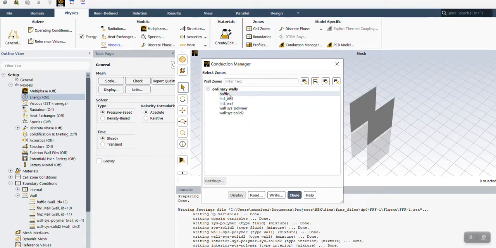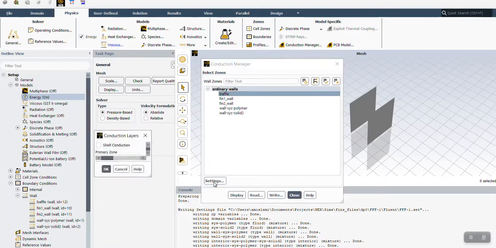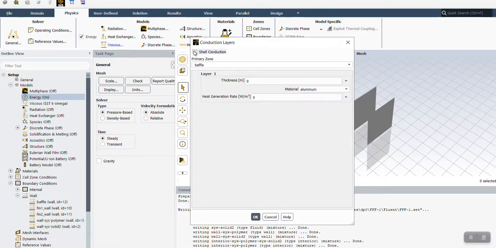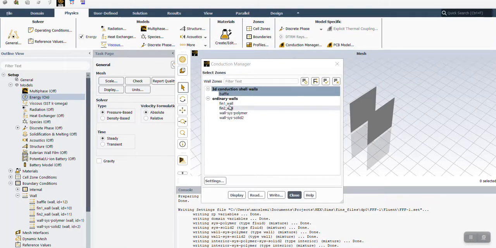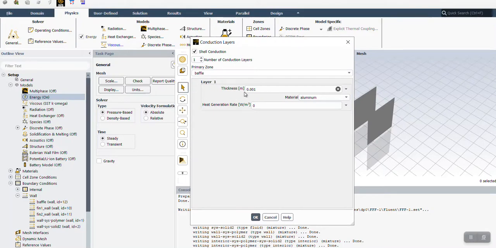So for example, here we select this baffle settings, and we click on shell conduction, and then we can put a thickness. Let's put like 1 millimeter, and here the setting is already 1, but we can change it to 2 millimeter.